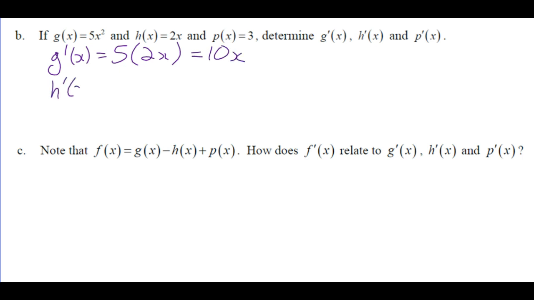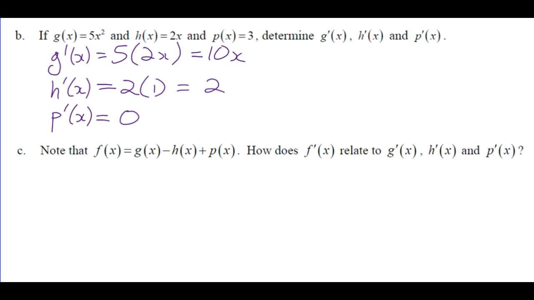And h of x. So h prime of x is equal to 2 times, what's the derivative of x? 1, which is 2. And p prime, I guess I could see not using i, but, you know, j, k. Anyways, p prime is what? Well, the derivative of a constant is 0, right? We even proved it. Remember the big proof, like c minus c over 0. Yeah, 0.